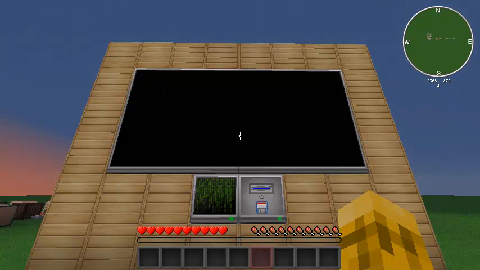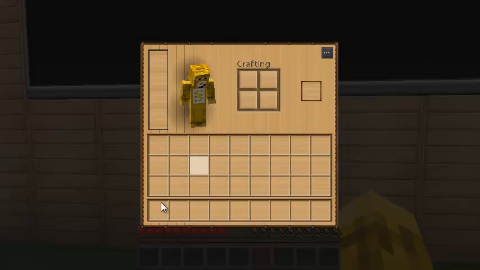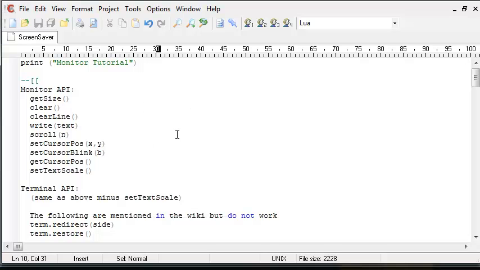Monitors can also be used just to display text or show different things. So I'm going to show what you can do with monitors now. I'm going to go ahead and go over to the code. This is set up the exact same way as all my other tutorials. I have a disk drive connected to my computer. As I reboot it, it runs my program for me.